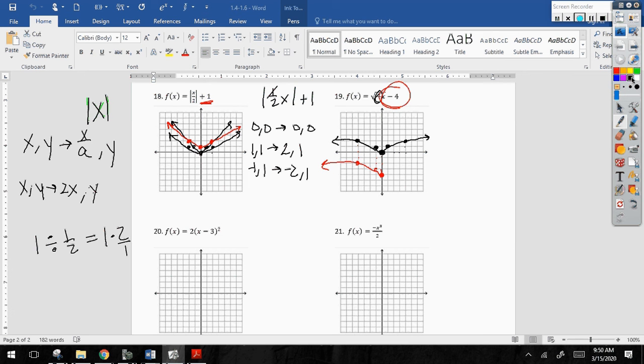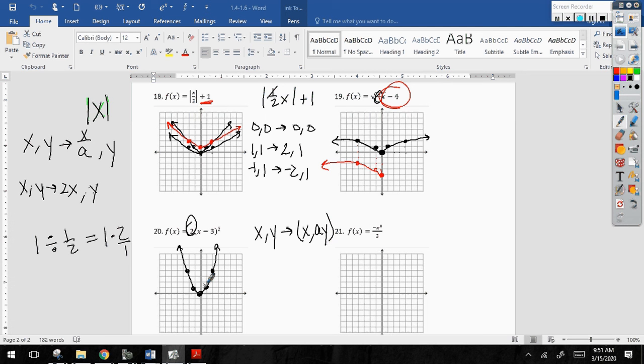All right, number 20. Start with the quadratic graph. That's my quadratic: 1, 1, negative 1, 1, 2, 4, and negative 2, 4. So look at what I'm doing. You want to do your shrinks or stretches first. I have a vertical stretch of 2. So if you look back at your cheat sheet, that means take every x, y. You're going to keep x the same, but you are going to multiply every y by that a.